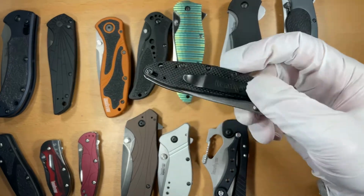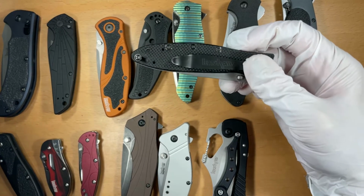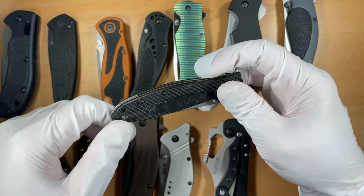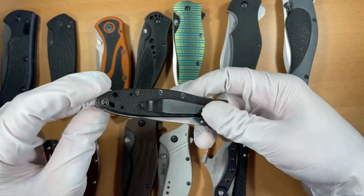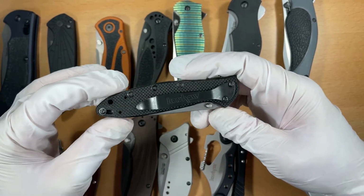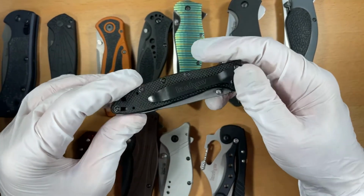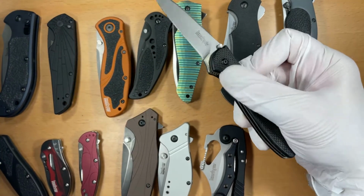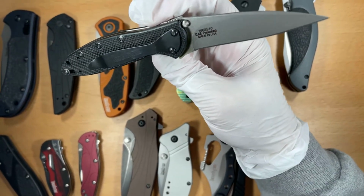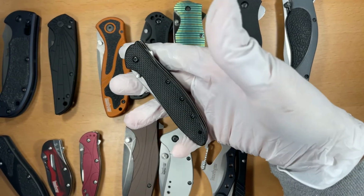And again, this is probably the only knife left that Kershaw still makes that has a safety lock on it, which I think is kind of cool. So I guess they decided to keep one of the knives with a lock on it, so they decided to go with a Kershaw Leek for that. Black wash pocket clip on there. Really nice action. Model number 1660 10, and designed by Ken Onion. Kershaw Leek.